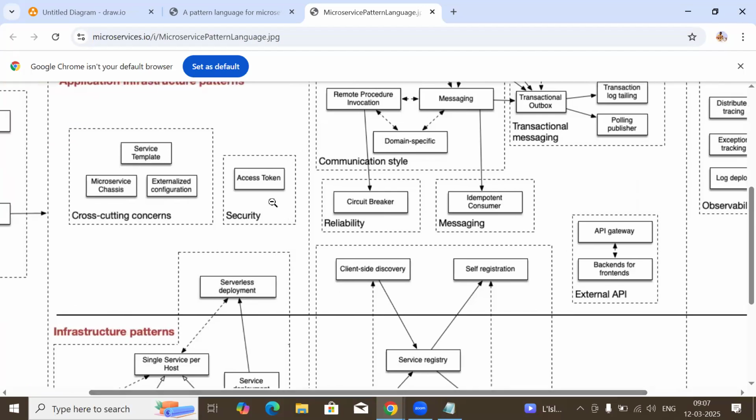Cross-cutting concerns, externalized configurations, service templates, microservice chassis. I don't know what it is, I should see. External configurations are very important to manage configurations, right?